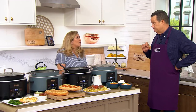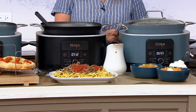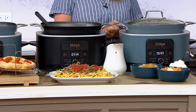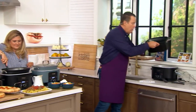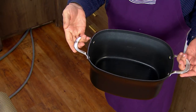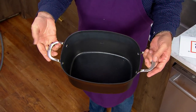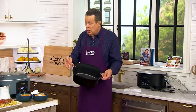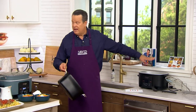We're last call in the gray. If you want the black, I have 950 remaining — going quick, 1,200 have been spoken for. This machine will replace so many things in your kitchen. The cook well comes out. If this is hot, the handles are going to be hot. You can take this right to the table and serve it, or pop it in your sink for quick and easy cleanup because that's a nonstick coating. You can also throw it in your dishwasher. This will heat around the sides and from the bottom.